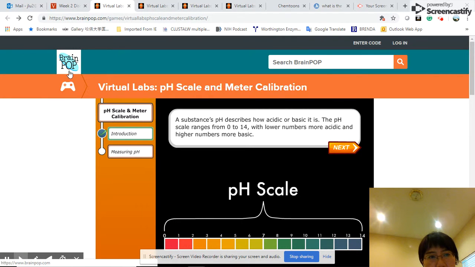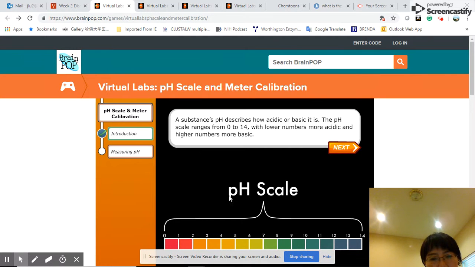This is provided by BrainPop, a very resourceful website that has a lot of visual labs designed for chemistry and biology. I like this one very much because it has an introduction part and a measuring part.